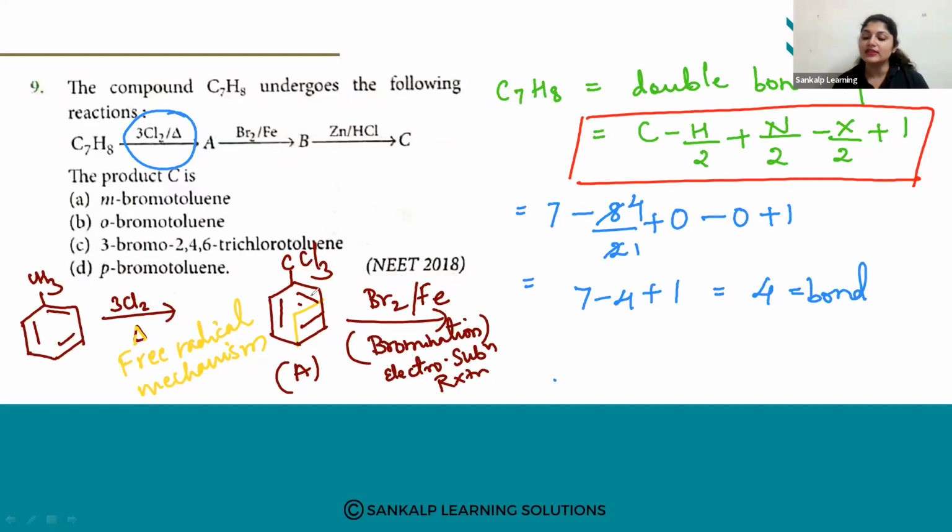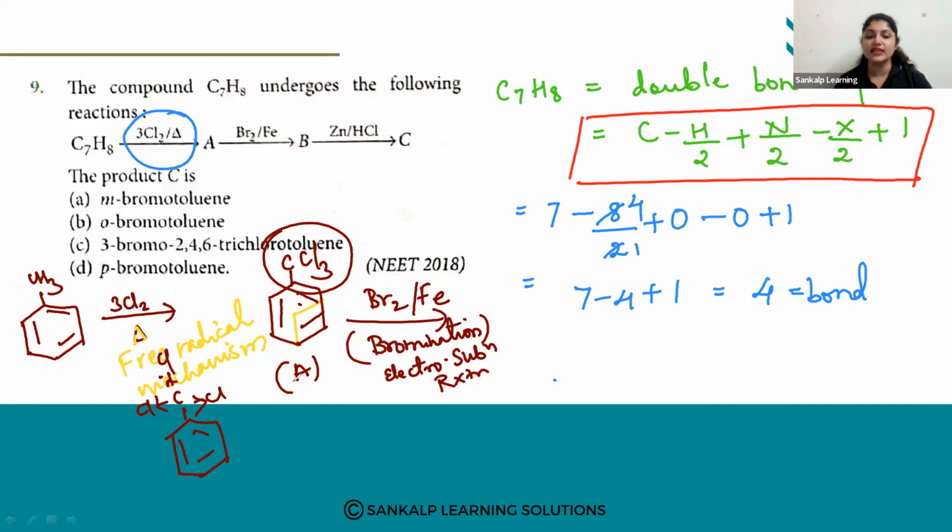So what will happen? See that bromination. So CCl3. What is present here? Cl, Cl, Cl. These are electron withdrawing groups. So what will it do? Because of the presence of the electron withdrawing group, the electron density will be withdrawn from the ortho and para positions. So because of that, it will reduce the stability more.